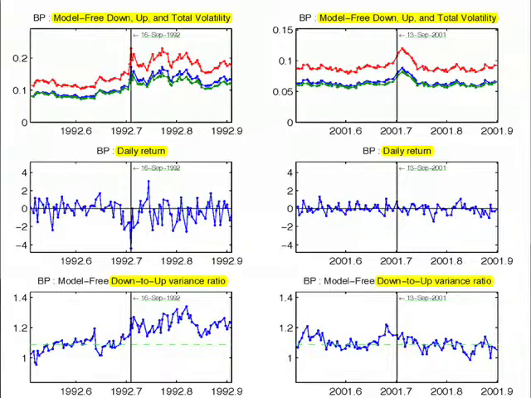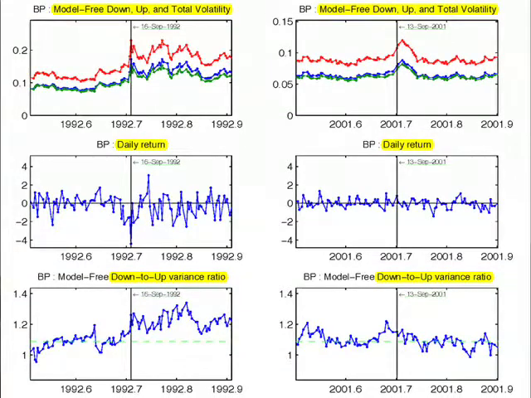Now, what happened on September 11, the first day of trading after that in the markets? Almost nothing. Down-to-up variance doesn't change. Britain seemed to be as exposed as the US, but you'd have pretty big jumps in the model-free variance right around that period. So again, 9/11 was not much of a currency event, seemingly. You'll see the variances jumping up because of the uncertainty in the economic environment, but not much in the differential pricing, whereas there clearly was something going on over here.